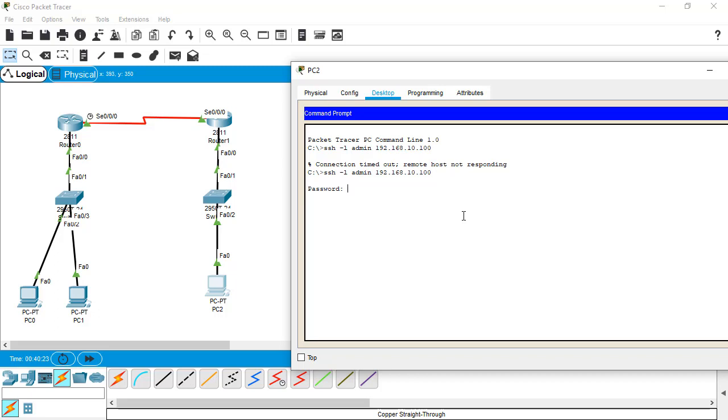Now as you can see, it asks for the password. That means we have successfully accessed the SSH from the remote location. And the first attempt password is invalid because I gave the invalid password. Now as you can see, we have successfully accessed the switch A CLI session. Now we are going to give this command. From here I'd like to shut down the FastEthernet 0/2 interface of our switch.